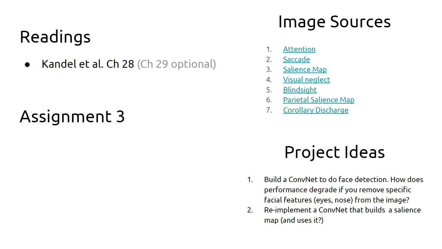Cool. All right, so that gives us enough for the comparison needed for talking about the biology of the high-level visual system for assignment 3. So that will be posted soon. And then what we're going to go on to do from here is, now that we've gone all the way up to a very complicated cognitive behavior, turn around and go all the way back down and start looking at low-level computational models of individual neurons.